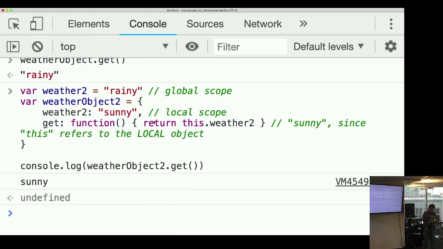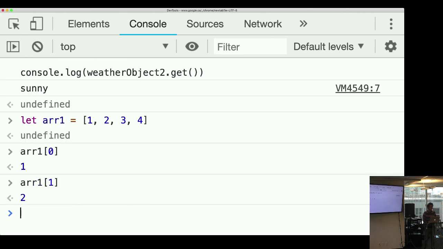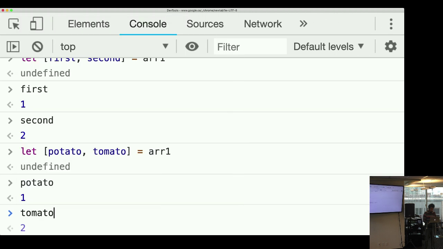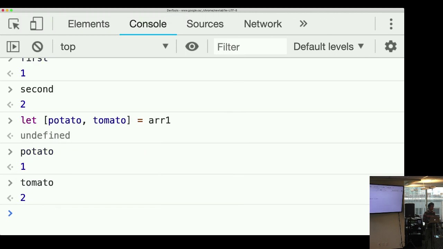You have to go let r. it's just a lot of work. Instead, what ES6 lets you do is I could go, let first, tomato being set to the first and second values of the array. Destructuring. Syntactic sugar, nice quality of life stuff.